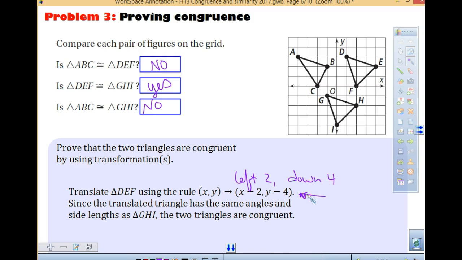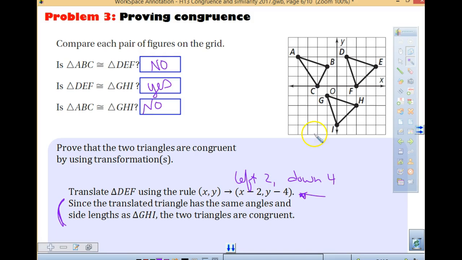Did any of you on the state assessment have any of these where you had to explain congruencies or do the flips or that kind of thing? I did. Some of them came up for some people. So since they're translated one on top of the other, make sure you have this part down. This is what I'm going to ask you in your homework. We're going to say, are they congruent? Yes. Why? Same size, same shape.